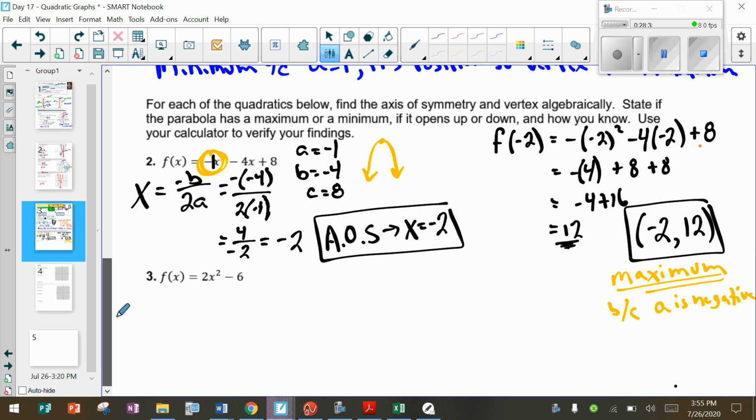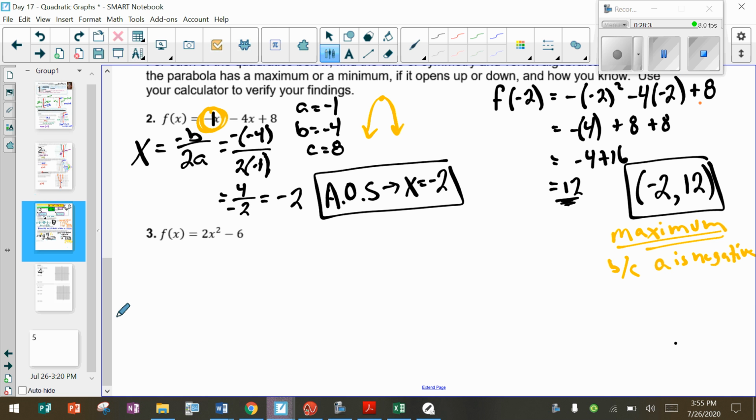Let's do one more practice of finding the axis of symmetry and the vertex. So if you could pause this, please pause it and try it yourself. I'll get you started with this equation. This time a in front of the x squared is the number 2. When you look for the b value, you don't see an x value there. So that means this time b is 0. And then c is the negative 6. So plug those numbers into x equals negative b over 2a. Get the axis of symmetry, then plug that into the function to get your vertex. So pause it, try it, and then come back and we'll see how you did.